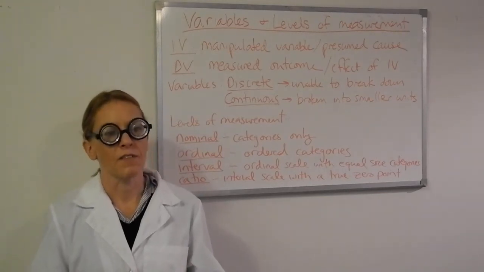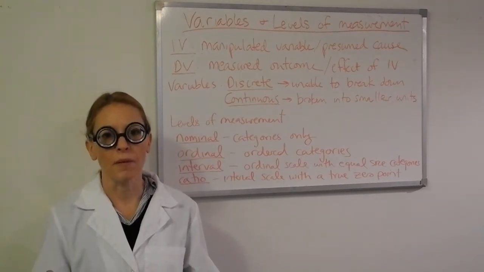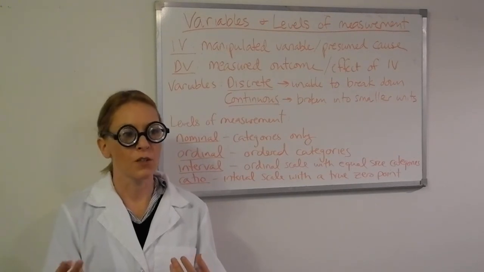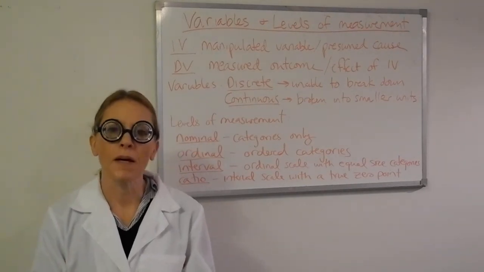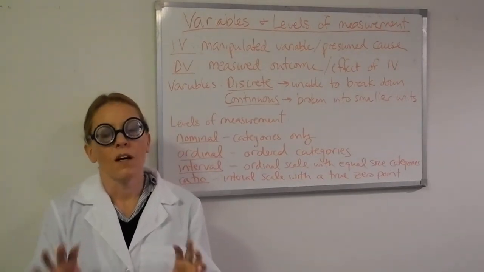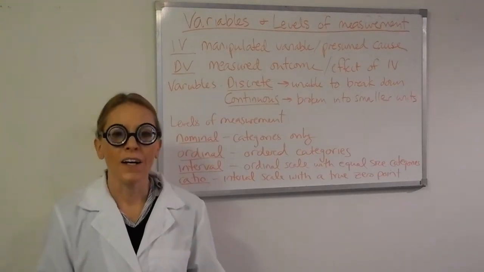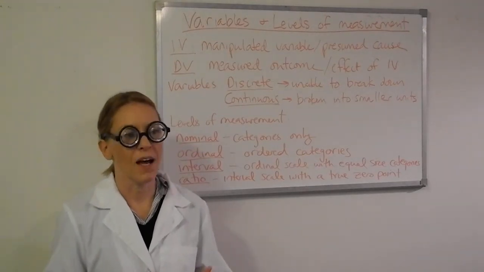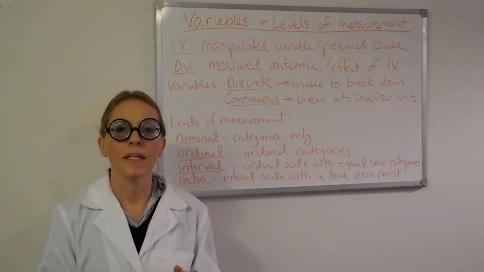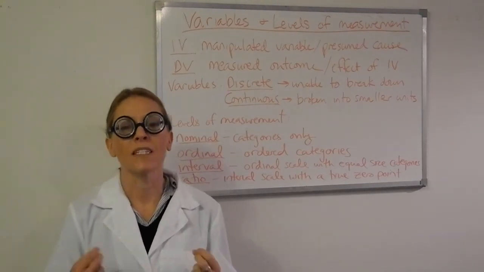Scientists examine the effects of variables on one another one at a time in experiments. So an experiment has at least two variables. It has what's called an independent variable and a dependent variable. Those are easy to get confused. I'll try to help you remember. An independent variable is the factor or characteristic in an experiment that is manipulated by the researcher. And by manipulated, I just mean changed. It's the one that has more than one value assigned to it.